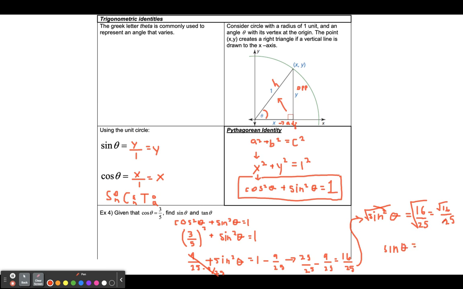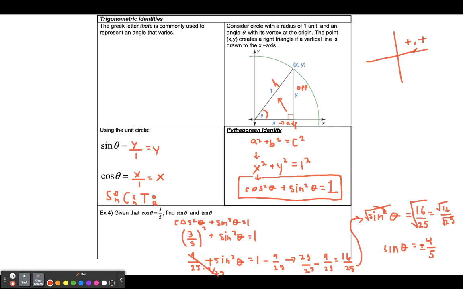is equal to, square root of 16 is 4, square root of 25 is 5, and then in the front, I'm going to write plus or minus. Important that you denote the plus or minus, because when we are talking about the unit circle, I know I'm only showing one quadrant of the circle, but if you create the entire circle, of course, depending on what quadrant you're in on your xy plane, so if I would have done the whole entire xy plane, remember that in this quadrant, both of your values are positive, right? Your x and your y.